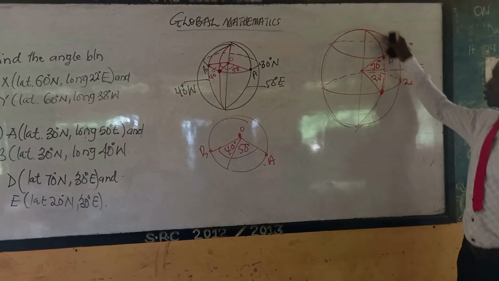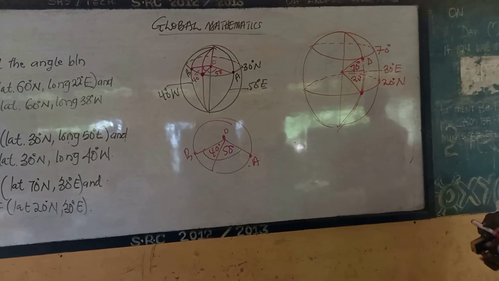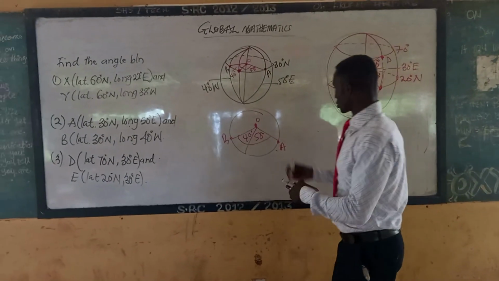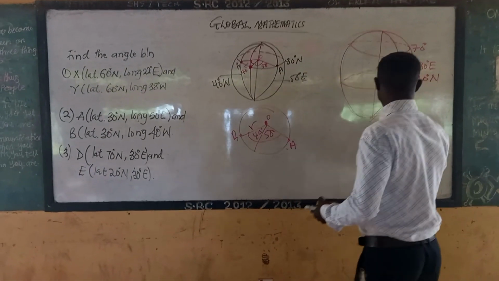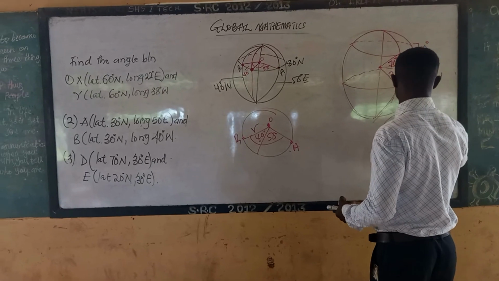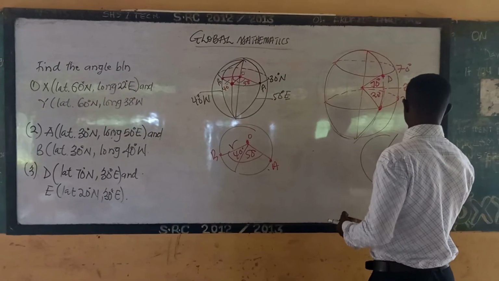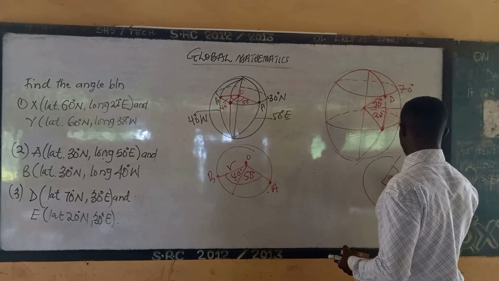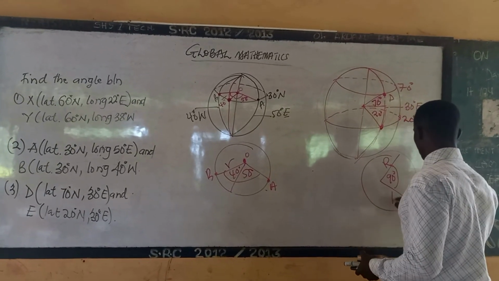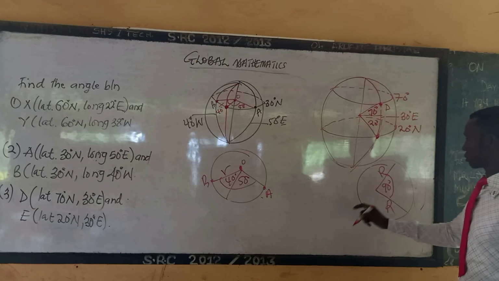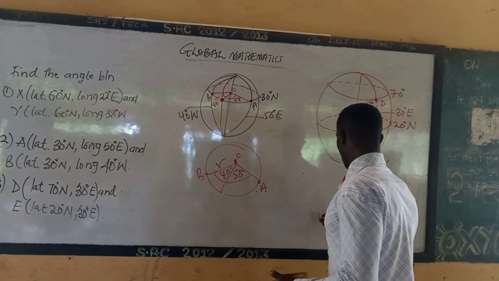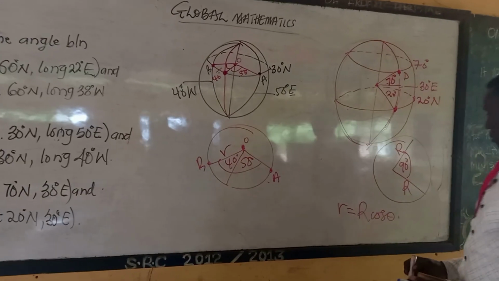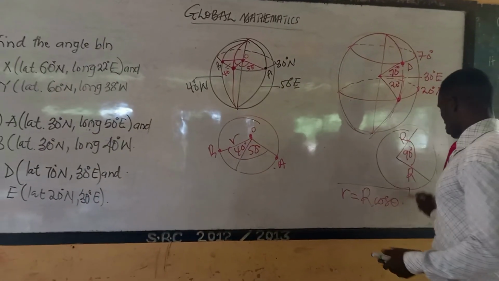And if it is on longitude, whenever we are using the radius of the Earth, it will be capital R. But for this one, the radius is small r. Here, 20 plus 70 will give us 90 degrees. And here is capital R. This is capital R instead of small r. You know that small r is equal to capital R cos theta. So this is the relationship between small r and capital R.